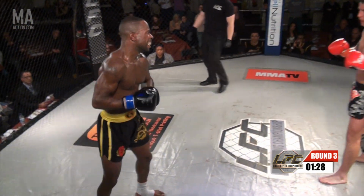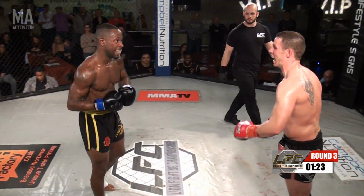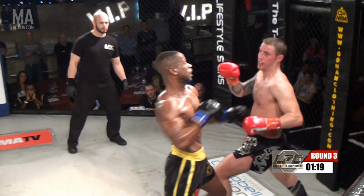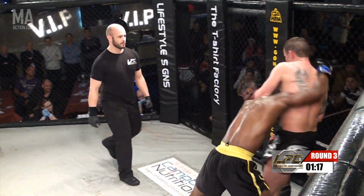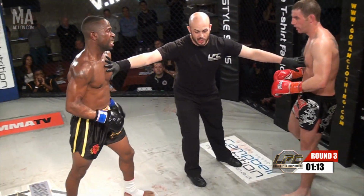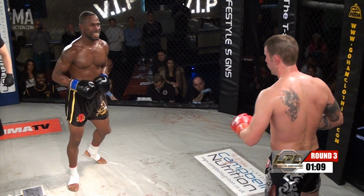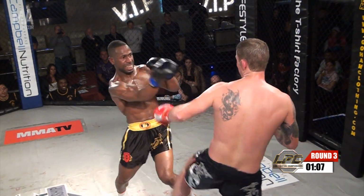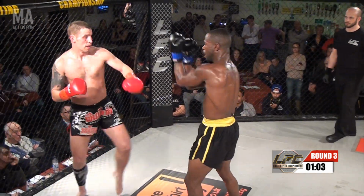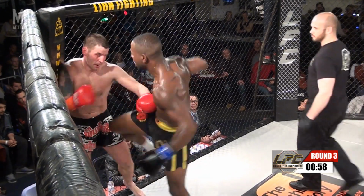Nice right hand there by Nick. Got Kannike off balance. Vicious punches landed by these two men. Long jab for Nick. Gotta use that jab. Man. This has been one of the greatest nights of fighting I've seen in a long time. Every fighter clearly watching the previous and seems to be just upping the ante, and Nick Baker and Anthony Kannike are not disappointing. Kannike takes a big punch there.